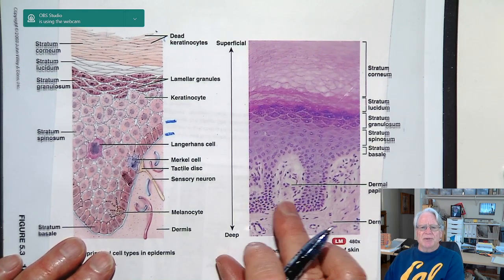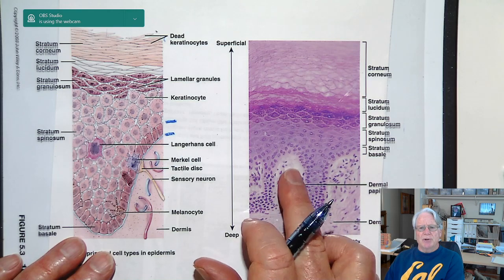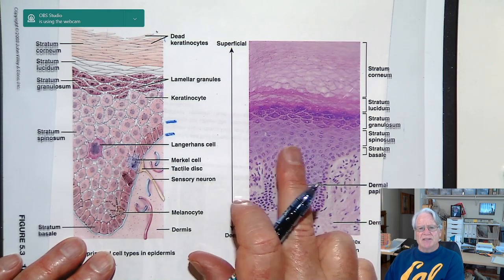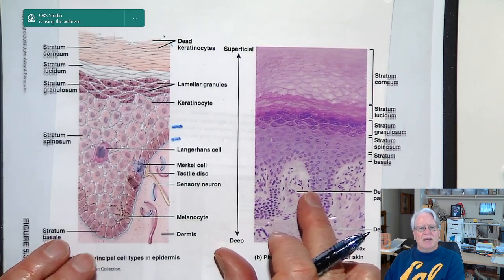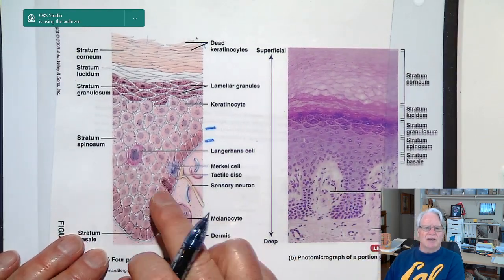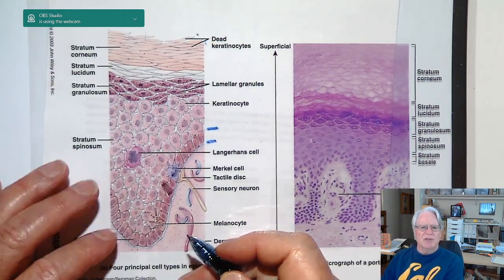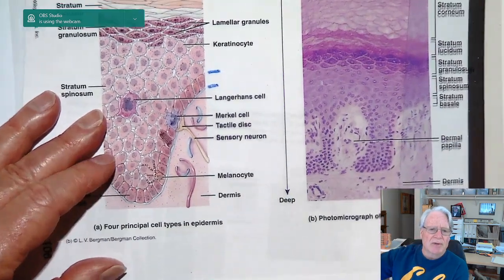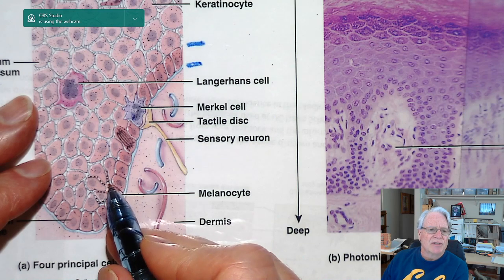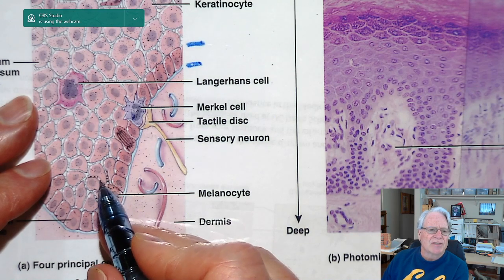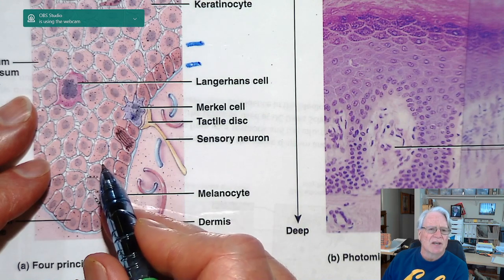Here is the basal surface. There's my dermal papillae. So this is the dermis extending upwards and creating these ridges and these interlocking devices that you see here. And if we turn to this image, which is the drawing of that, we can begin to make out some of the cells we've just talked about. So let's go ahead and do that. Here is my melanocyte. There are the processes. You can see that it's extending itself into this layer, transferring the pigment into these cells.